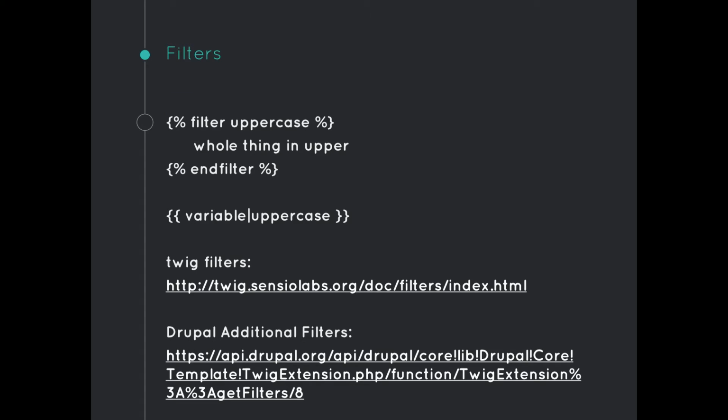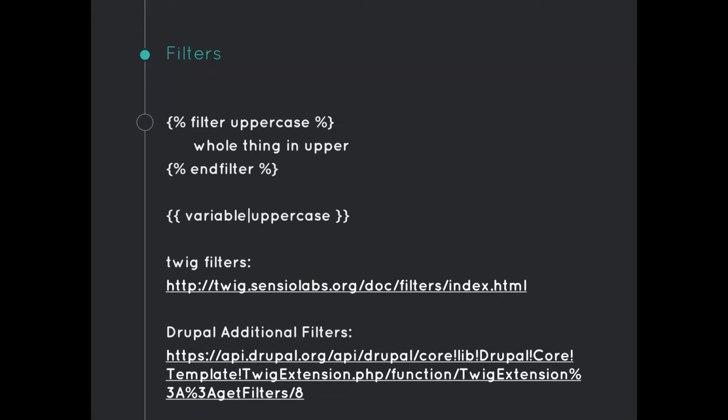So one really cool feature is this concept of filters. Filters allow you to modify the text that you see in between the different comment blocks, or not comment blocks, but the different tags. So obviously in the first case, we're using a filter uppercase, and what would output in this case is the whole thing in uppercase.